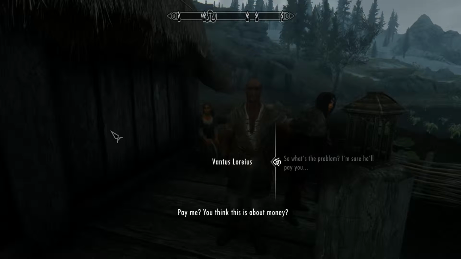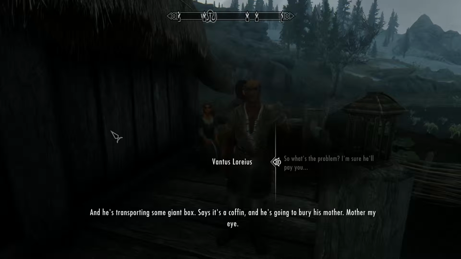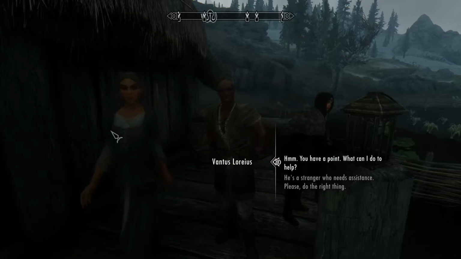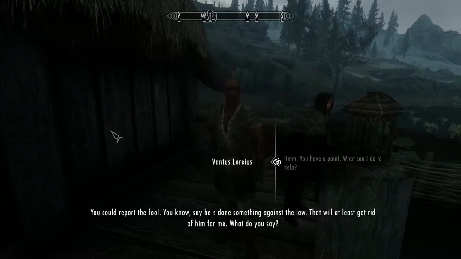Pay me? You think this is about money? Have you seen the man? He's completely out of his head. A jester here in Skyrim? Ain't been a merry man in these parts for 100 years. And he's transporting some giant box. Says it's a coffin, and he's going to bury his mother. Mother my eye. Could have anything in there. War contraband, weapons, skooma? Ain't no way I'm getting involved in any of that. Well, there is something. There's a guard patrols the road that crazy jester is on. He passes by pretty often. You could report the fool. You know, say he's done something against the law. That will at least get rid of him for me. What do you say?